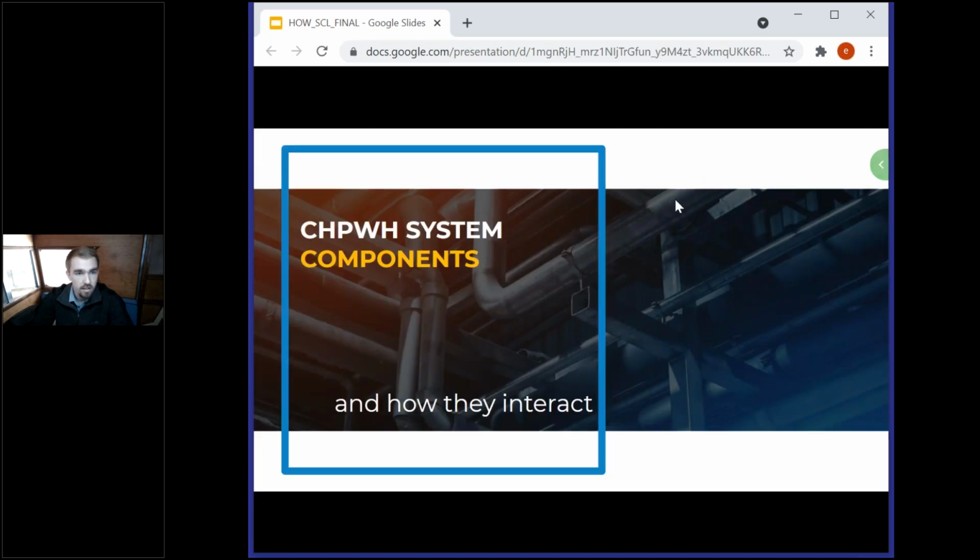And so the components of a commercial heat pump water heating system, they're all components that you'll be pretty familiar with. They just interact in a pretty specific way. And I want you to keep in mind that all of these components are helping the heat pump operate more efficiently and reliably. So if you're designing a system or looking at a system like this, that's the frame of mind you need to be in: how are these different components helping the heat pump operate to make reliable and efficient hot water.